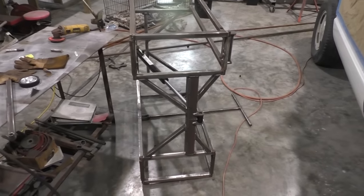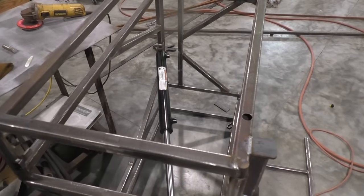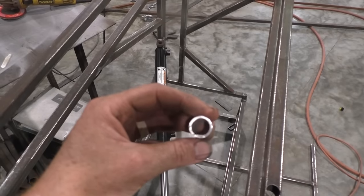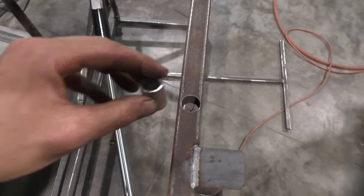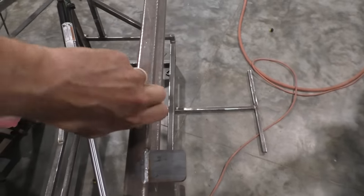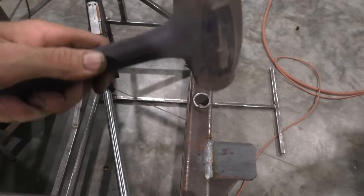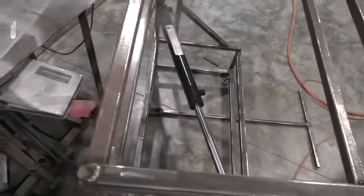I'm putting my safety lock on the right side, the passenger side of the vehicle, but it doesn't matter, so do whatever you want. I'm using 5/8 ID, 3/4 OD. And what I do is start off by drilling a 3/4 hole in my frame, kind of further up towards the front of the frame. And you take that piece and hammer it in there. The reason you want to do this is it's going to give you all your strength back to your lift that you lost after you drilled that hole.